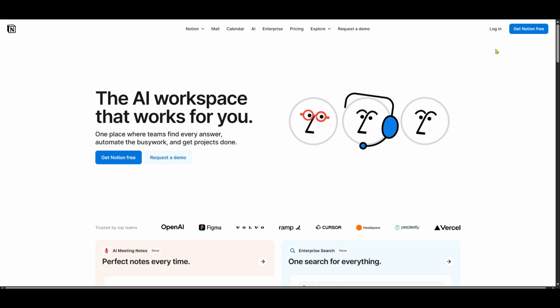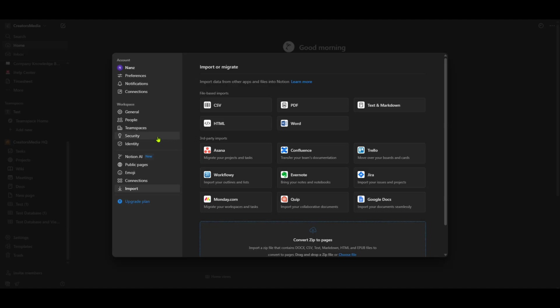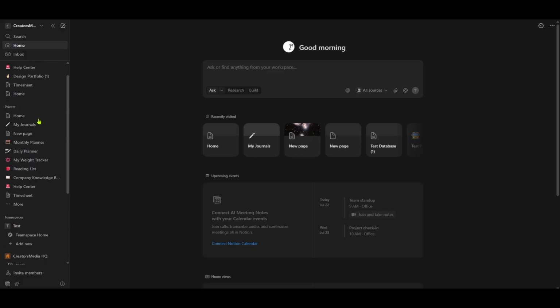Once you're in your Notion home, find the page you'd like to modify. This could be any page where you want to change the background color. So, take your time and select the page you want to work on. When you've chosen your page, click on it to open.